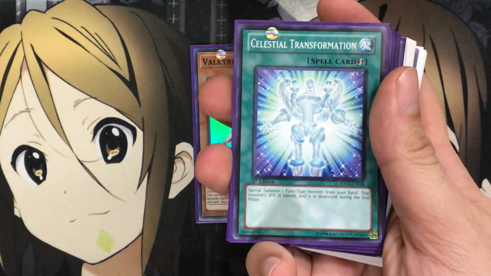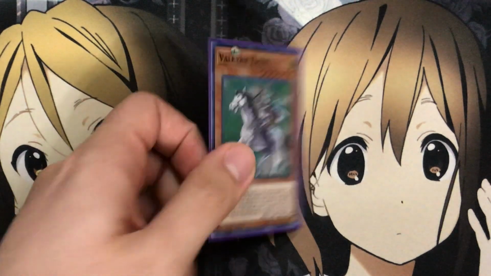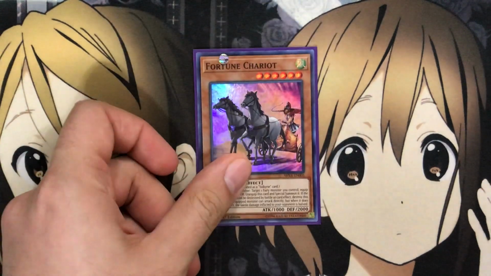So we run Celestial Transformation in the deck, so the special summon from the hand can be very easy to make use of for sure. Just like these one-of options, because if you open up too many of these, you just end up having cards that are much more difficult to get out unless you open up the spells. Obviously, at least with the ones you can normal summon, you can search for the options you want for your cards, of course. And then I also run 1 Fortune Chariot.